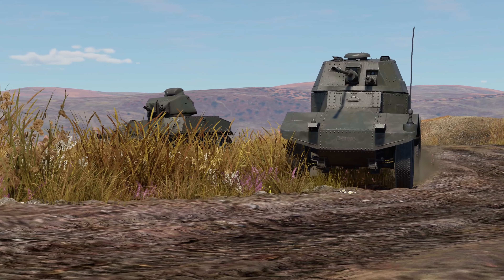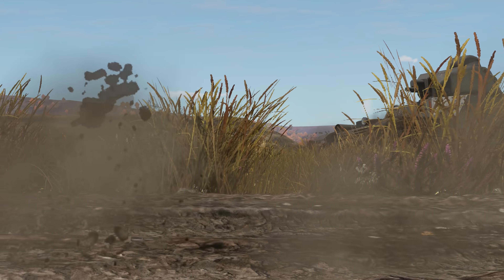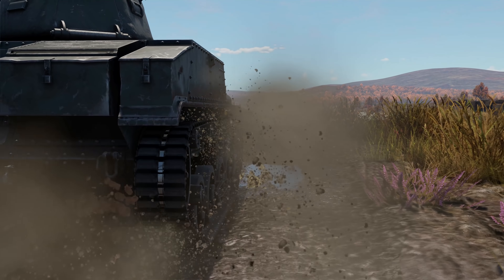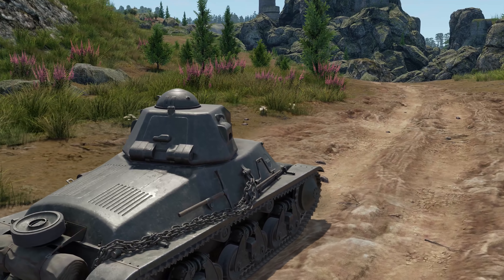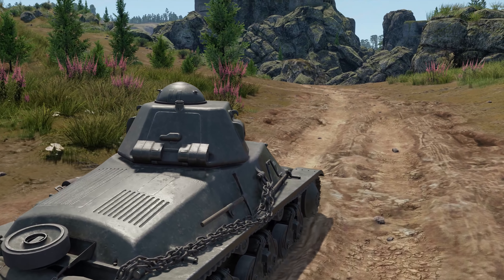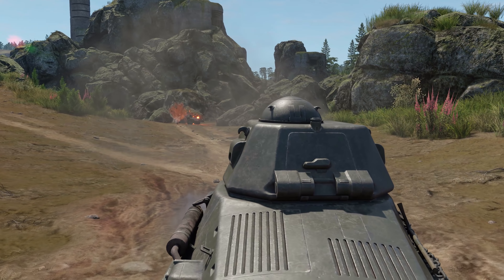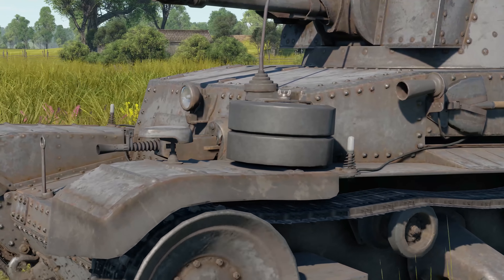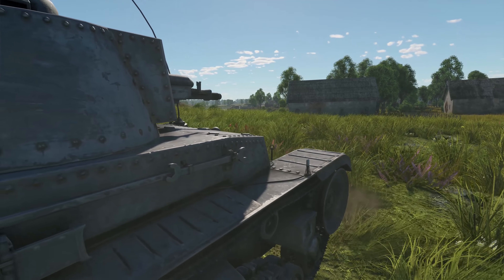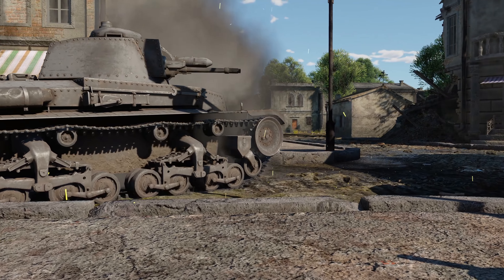The Renault D1 and the D2 were simply unreliable, expensive, and very heavy. That's why after a while the French decided to issue a specification for a cheap light tank with a weight of 6 tons, inviting the French tank industry to provide proposals. Renault was still pretty much an apex predator in the industry, but there was another interesting entity eager to take on the challenge: Hotchkiss, a French arms and automobile manufacturer that wanted to explore new markets.